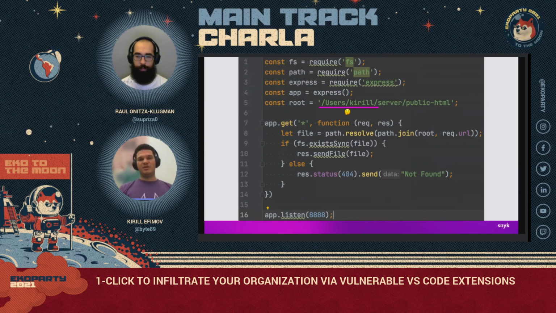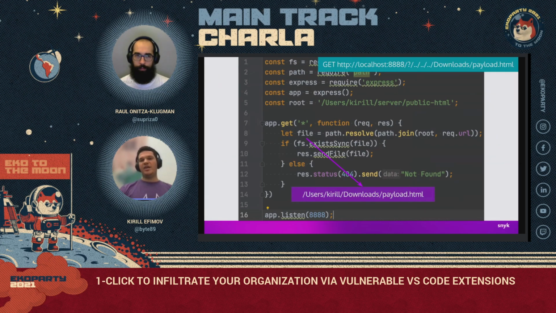And one thing allows us to do that. Basically, as you've seen in line 5, we are in the working directory of the current user. And if you think about it, all your projects opened in Visual Studio Code will be inside your home folder. So we always work relative to the home folder. And there is one folder where we can put the payload. It's the downloads folder. Basically, if we can make your browser download a file, we can craft a path traversal payload which will open this file in the browser.